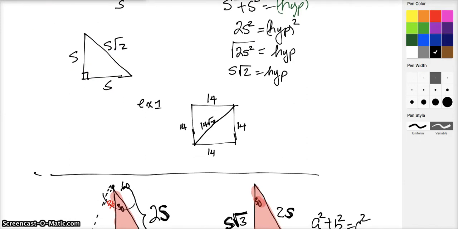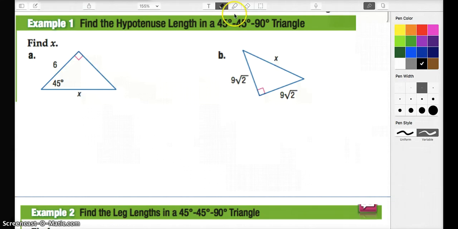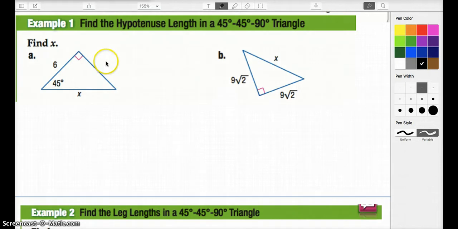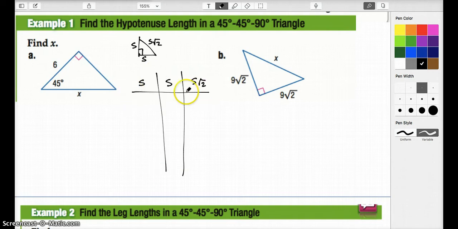Let's go ahead and try some examples. All right, so here's our example 1, and what we notice is that we have a 45-45 right triangle. And so I'm going to show you a little chart that I sometimes set up to help me answer this. So remember, when we're dealing with that 45-45 right triangle, one side is S, the other side is S in terms of the legs, and the other one is S root 2. Watch what I'm going to do. I'm going to write S, S, S root 2, just like that for the sides. And this helps me kind of organize my information when I'm dealing with these problems.